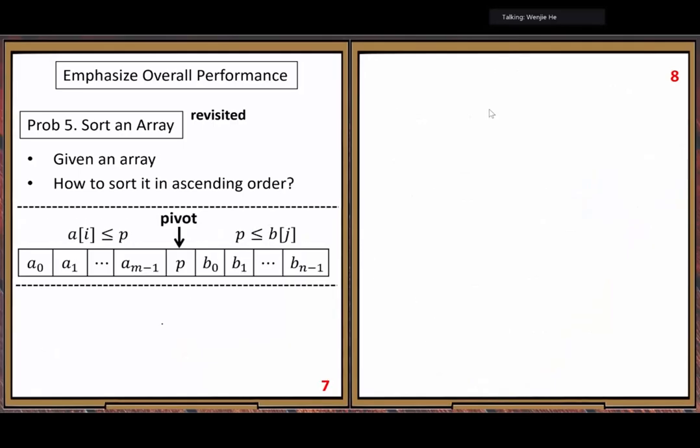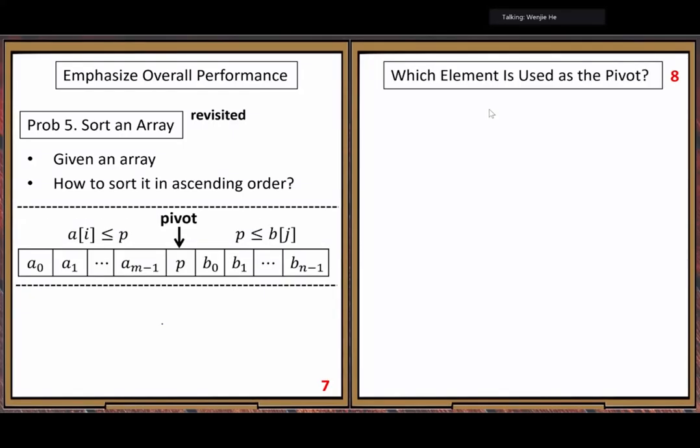All right, next, let's answer that pivot question. Which element is used as the pivot? Because in the given array, we do not have any information about the values of the elements in a given array, right? No information. If you have no information, that means any element has an equal chance to be the pivot, right?